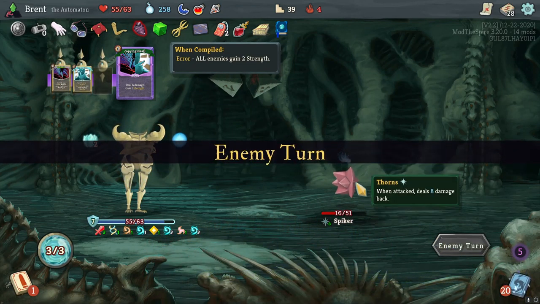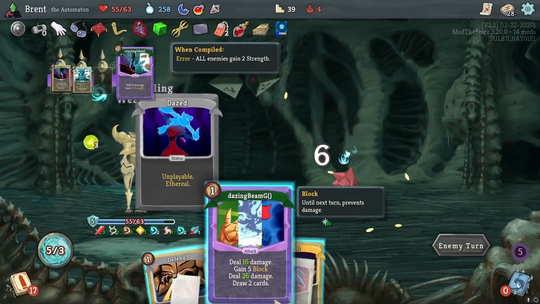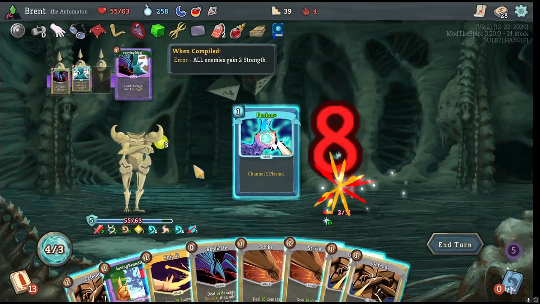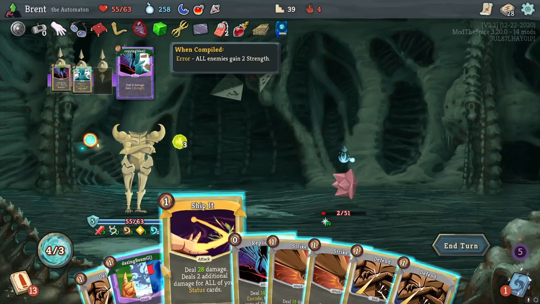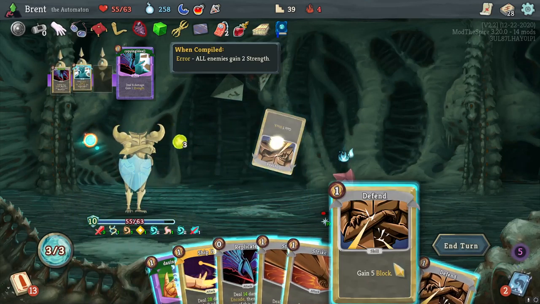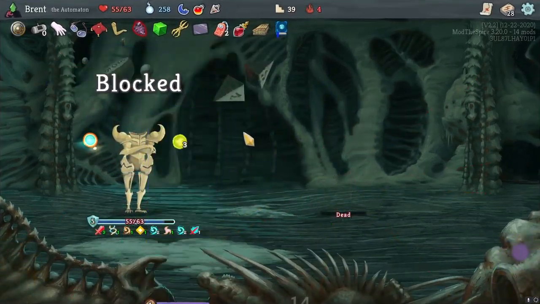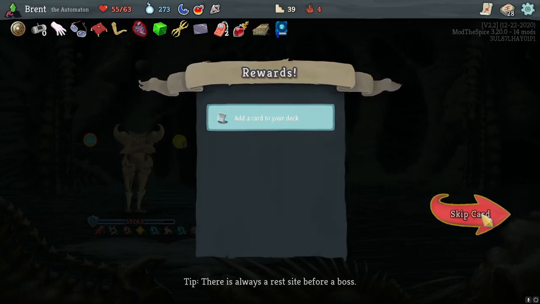Just wait. He's up to 10 thorns. Okay. Fusion here. Yeah, we can just whittle him away with other things. Yeah, I don't have enough block to block through him. Oh wait, now I do. Tiny poke. Yep, there we go. Glacier's pretty good, but I don't think I need it.